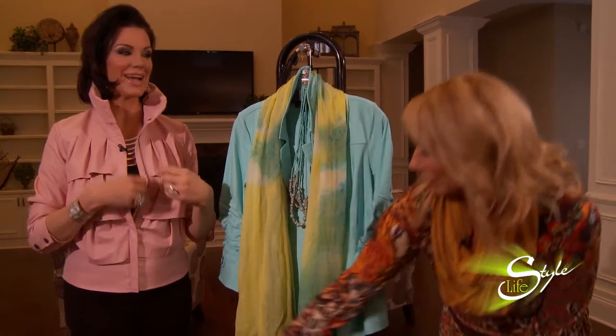And today we're going to take you from not only the office to evening wear, but fun weekend wear. So tell everybody about the foundation piece and how to style it. We've got a foundation piece that will take you from day to evening to casual. Everyone needs a little black dress. Well, everyone needs a little black pantsuit as well. And I love this one I have on.